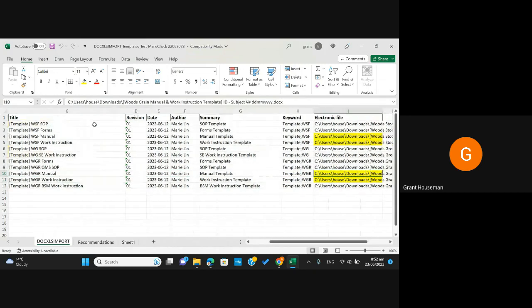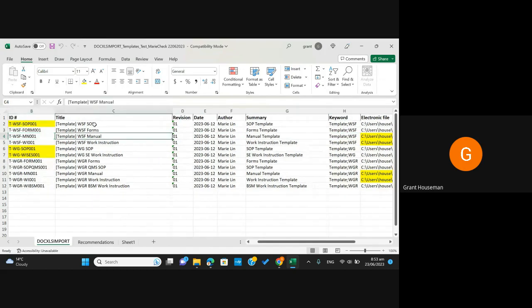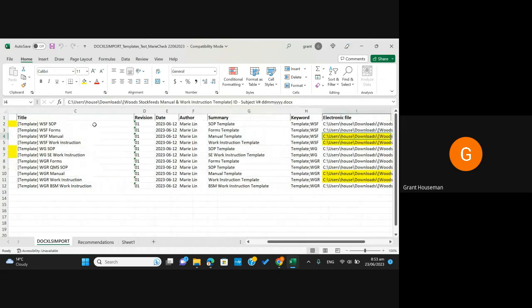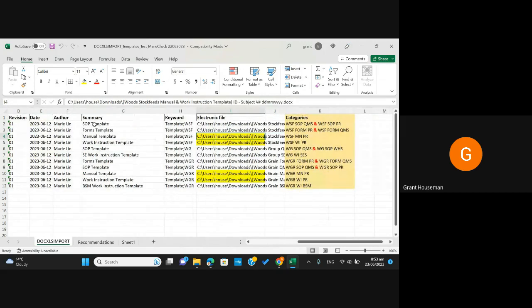So the same Word document template is being used for these two documents, and the same is being used for these two, but we're loading them up as individual documents so that in the future you can do work on them and tailor them specifically to the manual or the work instruction. Therefore, you should reduce the amount of work that people need to do when they're creating a new document. Okay, so these two are the same starting template, but they will change over time and be more unique.